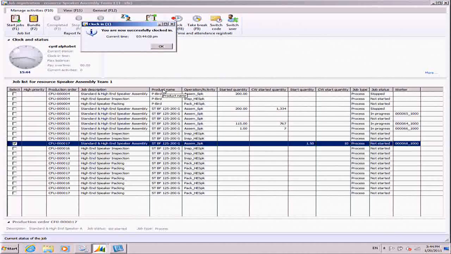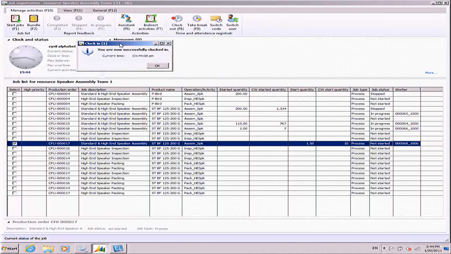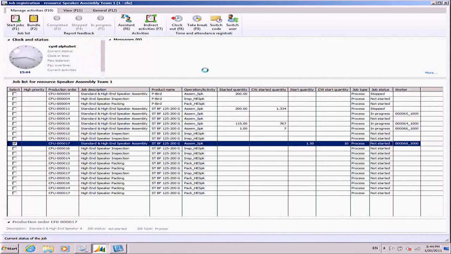And you are now successfully clocked in. So when this message comes in, that means 007 has started working on this particular operation. And now they are packing 10 boxes of something. Basically, the demo is to show you that manufacturing execution works with process manufacturing, and you can do catch weight recording.